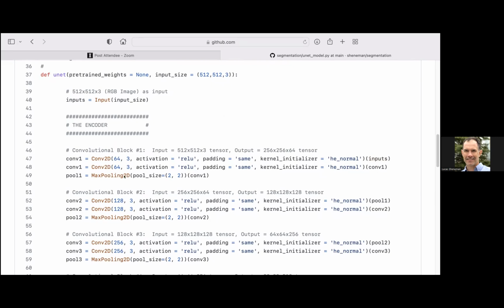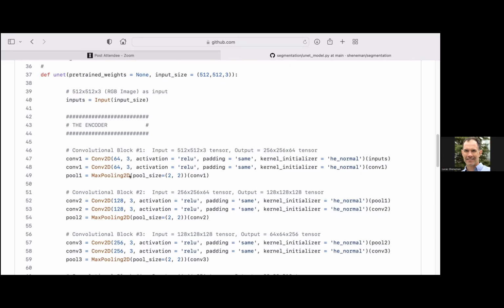And so what max pooling does is it just takes a 2 by 2 rectangle of every image. 2 by 2 is 4 pixels, right? 2 pixels by 2 pixels. It finds the maximum intensity value in there, and it uses that as the value of the next tensor that it produces. So by doing that, you're shrinking a 2 by 2, 4 pixel grouping down to 1 pixel. And so you're shrinking it both in the X and the Y direction. And that's how your size starts to shrink as you go down your UNet, right? And so it's this max pooling.